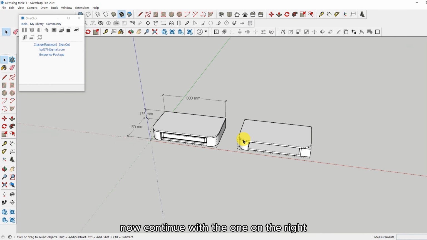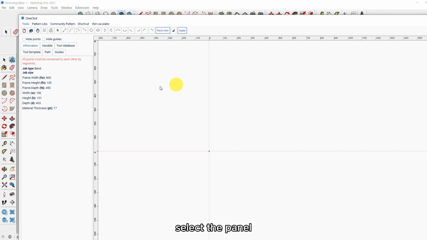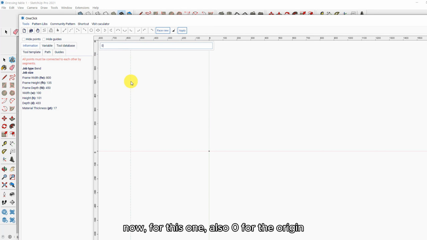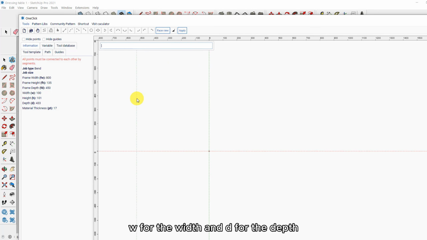Now continue with the one on the right. Select the tool. Select the panel. Now for this one, also 0 for the origin, W for the width, and D for the depth.